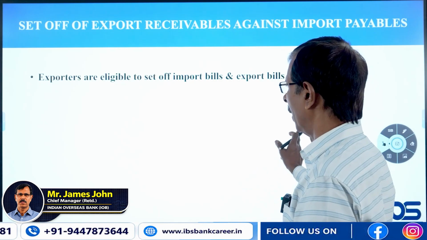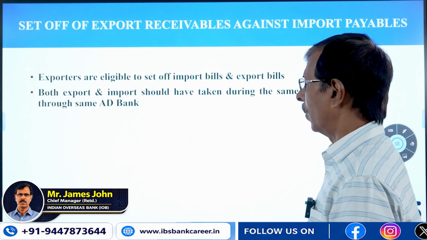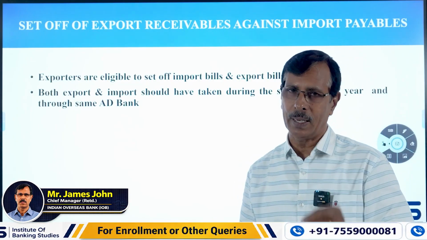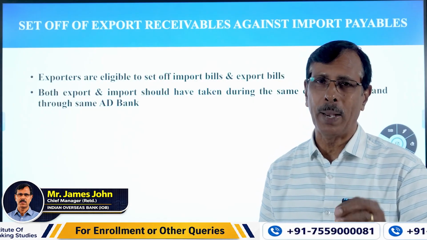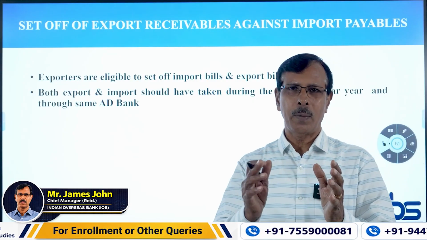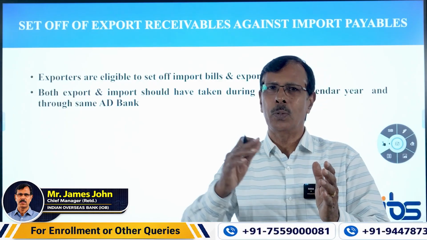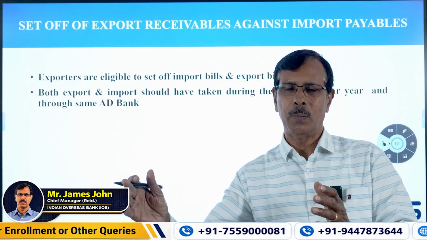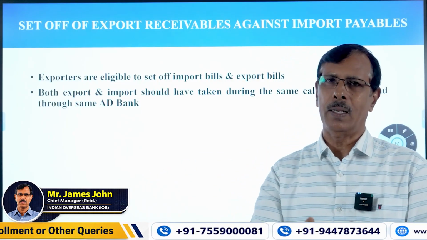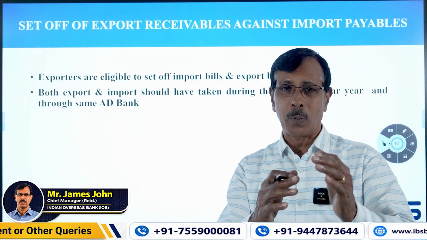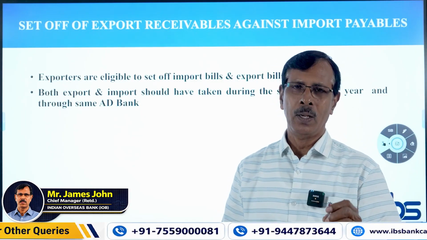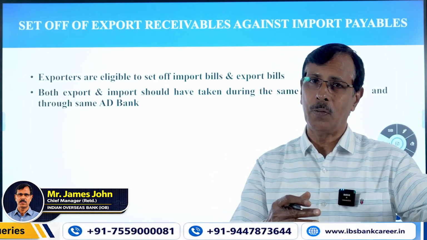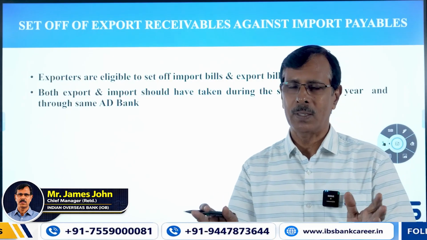The exporters are eligible. But what are the conditions? The first one: both the export and the import should have taken place during the same calendar year and through the same bank. This is number one. Calendar year means 1st January 2024 to 31st December 2024, or 1st January 2025 to 31st December 2025. So during this calendar year, both the export and import should have taken place. So if an export has taken place in December and the import in January, these are 2 different calendar years, you cannot set off.